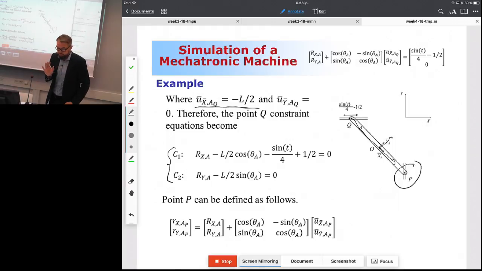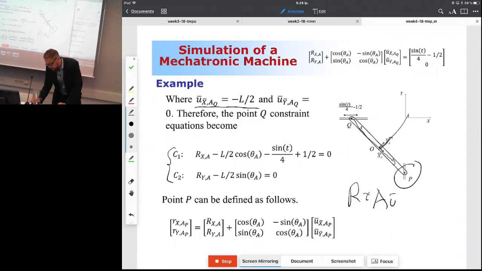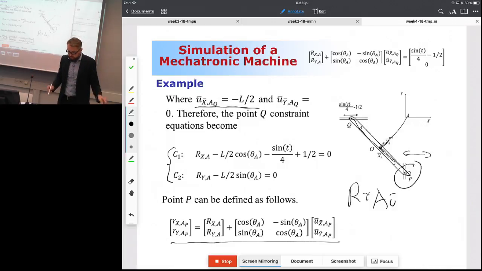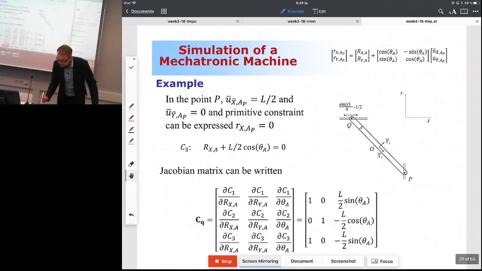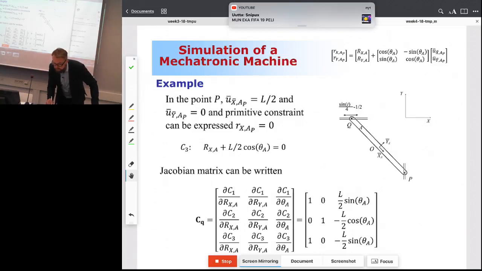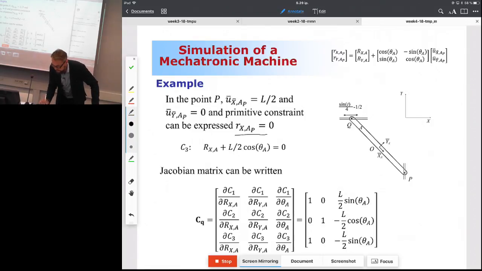How can I make that happen this time? Surprisingly, we're going to use this equation again. We're going to first travel here, then take into account the orientation of the body reference coordinate system. We're going to go to this point P with the help of vector u bar. That's it. And now the constraint will be such that the motion in the x direction is constrained, the motion in the y direction is free to go. So that's going to be my constraint. Motion in the x direction, which is this direction, has to be equal to 0 because of the way the global coordinate system is located. Makes sense.